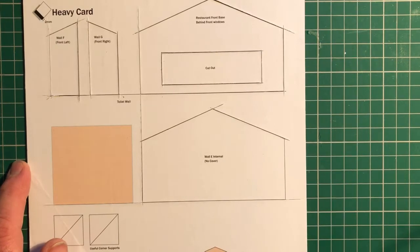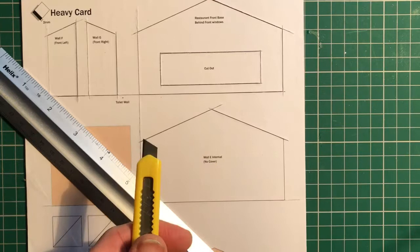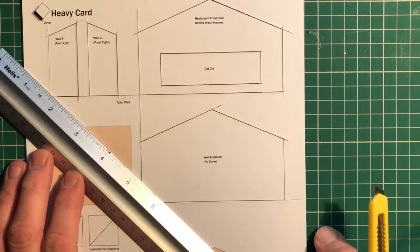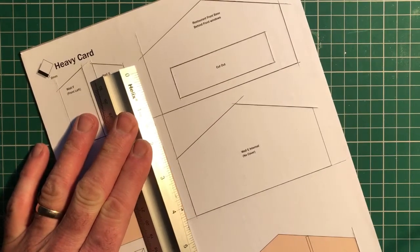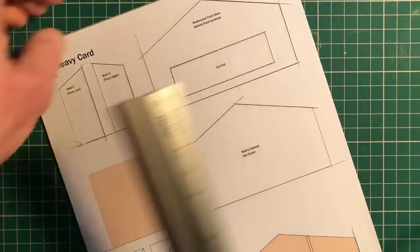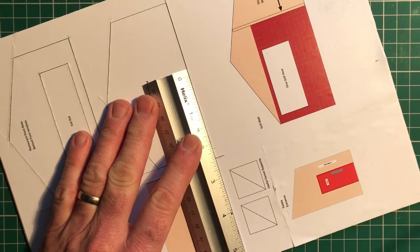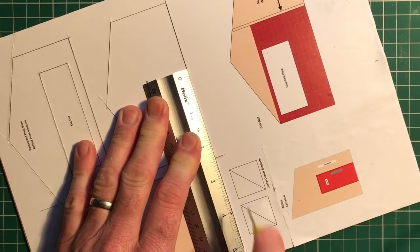What I'd recommend with this kind of cardboard is a good steel rule — snap a fresh blade off on a craft knife so you're working with a really sharp blade. I had an art teacher called Mr. Satterthwaite who used to say 'cover that of which you want to save' — so when you're cutting into something, cover the bit you don't want to lose. I work with gentle strokes but plenty of them, so for example this one might take me four or five. You can feel it when it goes through. With quite a few of these hardboard panels, don't worry too much about them looking completely gorgeous at the edges, because some of these are going to go inside the model and are covered with other detail.